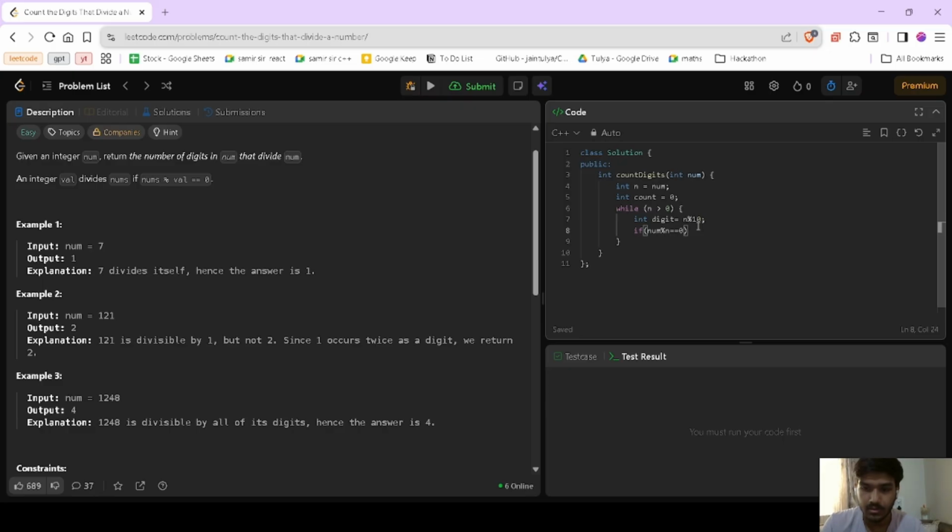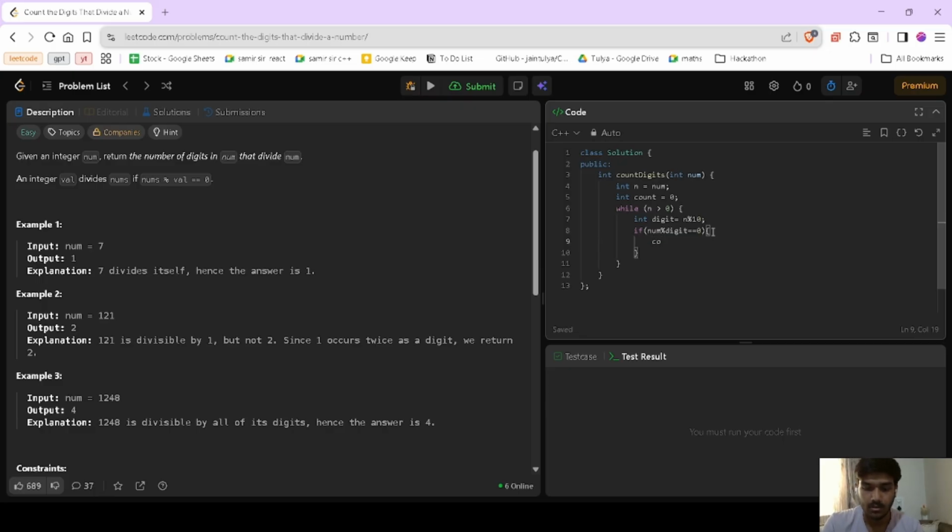is equal to 0. This means, if the number, in example 2, the num is 121, so let's check if num is modulus by 1. Let's take digit equal to 1, not n. We have to check for a digit. Okay. So if num modulus digit is equal to 0, that means the digit divides num.